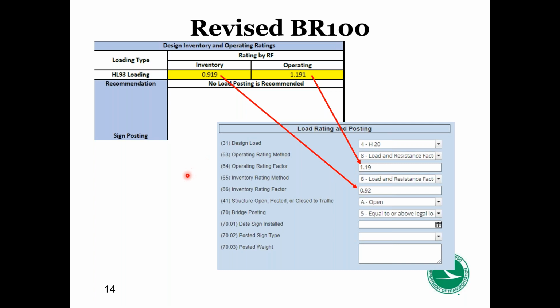Since we are still in the transition stage, we are currently under the 1995 NBI specification requirement. We are coding our bridges by those 1995 NBI specs, but we are also transitioning in some SNBI requirements. The NBI specification requires coding inventory and operating rating factors. So those rating factors are being coded as they are in AssetWise.